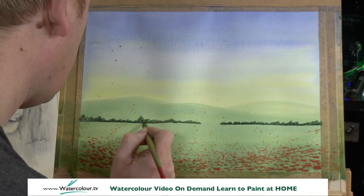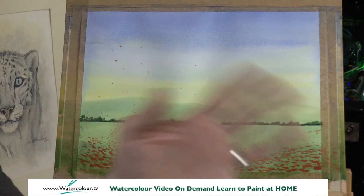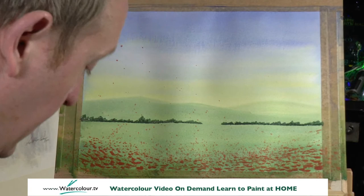If you've just joined us, I can see there's a bunch of new people just joined us, so we'll say hello. It's live, it's 12:40-ish here in the UK, and we're painting a poppy meadow in watercolours, and it starts to evolve as we get towards these stages. Now at the minute I've just painted this hedgerow in here with the size 10. Remember, I'm only using three brushes here, a large one which is a 20, a 10 and a 6.